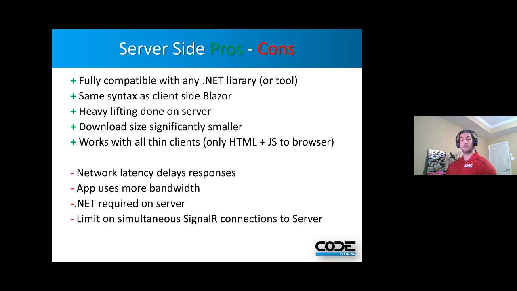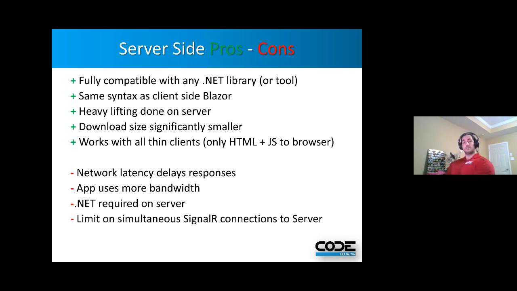And it works, therefore, with all thin clients too, right? Every browser that understands HTML will be able to display a server-side hosted Blazor app because they're still just getting HTML to display and don't even know on the client side that this actually comes from a Blazor app. Could be a Vue app or a React app or anything else, right? It's just getting HTML at that point.